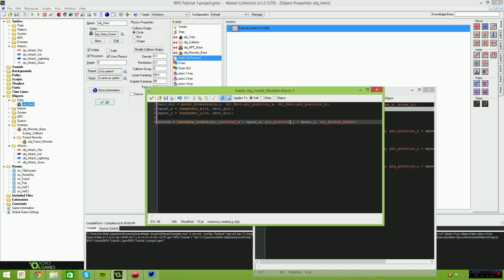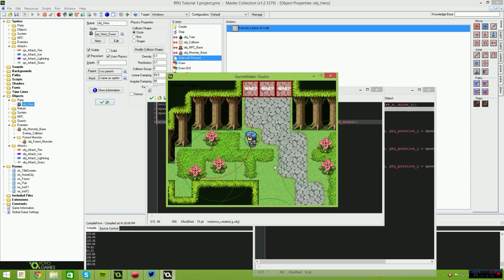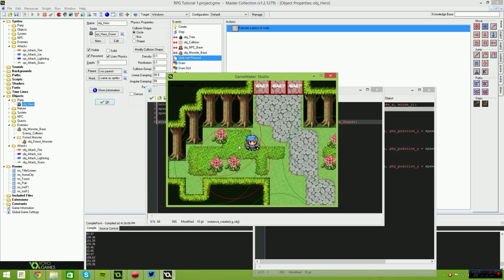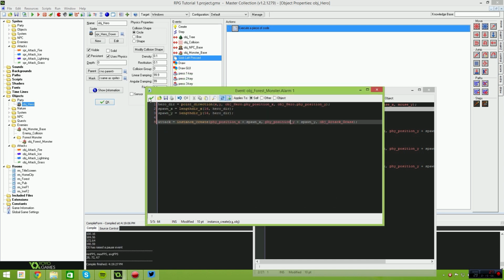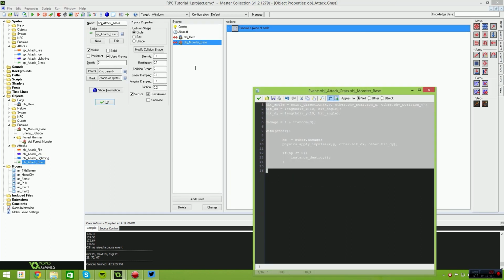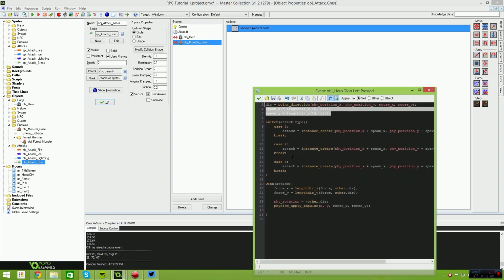We save our game and run it, and we'll see what happens. They're obviously not going to fly towards us yet because the monsters don't have that code, but we're going to see them spawning attacks in our direction. As you can see, he's now attacking in our direction. And they're killing themselves, which is quite hilarious. I think we may still have a collision with monster base, which I'm just going to get rid of for the moment. So instead of deleting it, I'm just going to comment it out so that they can't kill themselves with their own attacks for the moment.